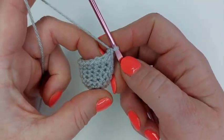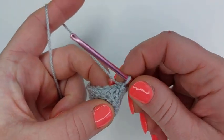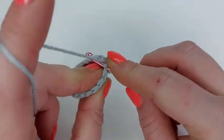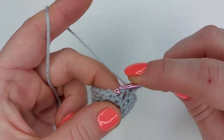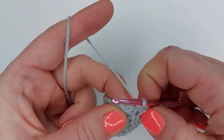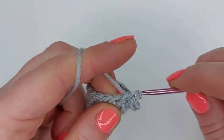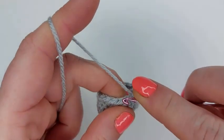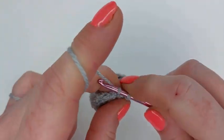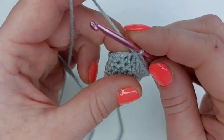So that's the end of rounds 6 and 7. Now for round 8, we're going to do an increase, then 4 double crochets, and we're going to repeat that 3 times. So an increase into the next stitch, 1 and 2, then 4 double crochets, 1, 2, 3 and 4, and just repeat that 2 more times and we'll move to round 9. So that's the end of round 8.